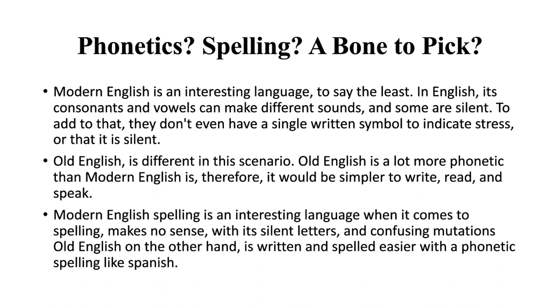I mean, sure, when you have a silent E at the end, it influences how the sound of the letters in the middle are pronounced, but I mean, you're using a letter to indicate stress. Like, I understand diphthongs and all that stuff, but not using a letter at the end of the word to indicate stress on something inside. It doesn't really make much sense. I mean, it does, but it's inefficient. Just use an accent, use a rising accent to indicate it. Now, Old English is different in this scenario.